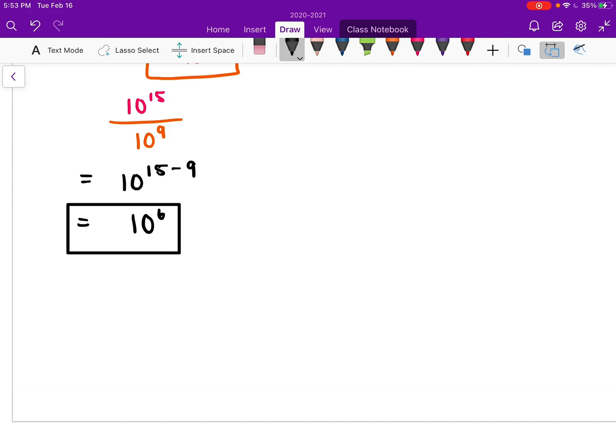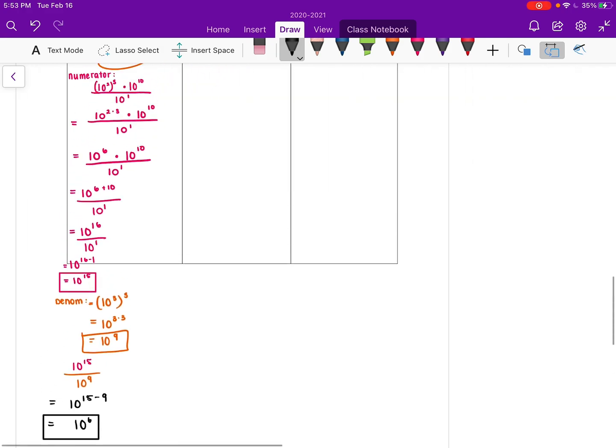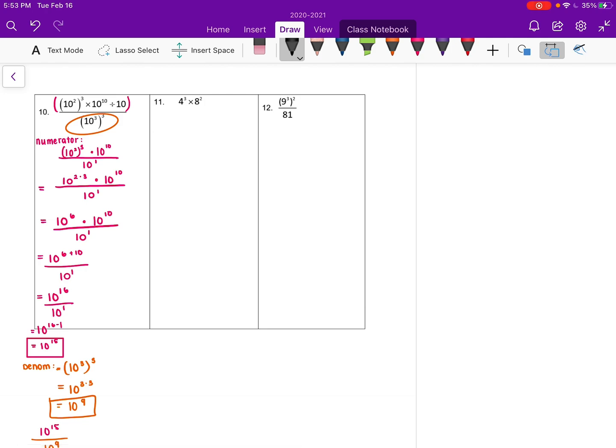And that's my answer. So just make sure if you're going to do it this way, you separate the numerator and the denominator, and then you just remember to combine them after at the end. Because I think that seems to be the mistake everyone makes. You are more than welcome to solve these all in one go. Like, I'm completely okay with that. I'm just breaking it down for you.